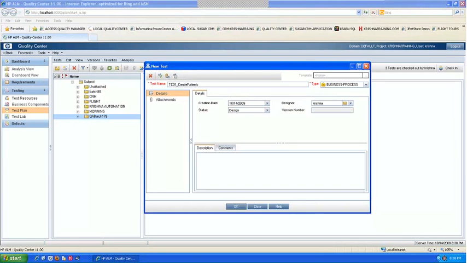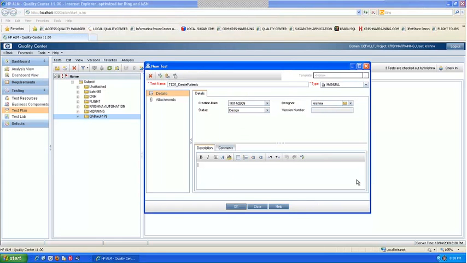What else do you need to give? Business process. This is not a business process. This is a manual test. So you say manual. Okay, and then give comments, whatever comment you want to give.